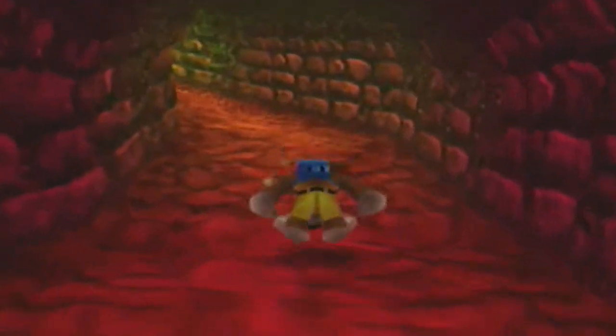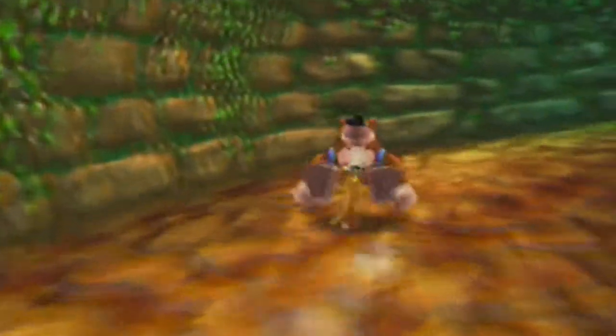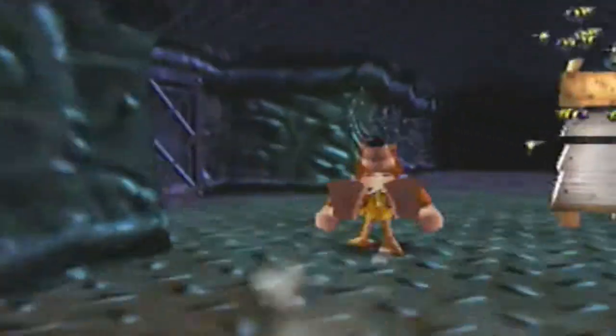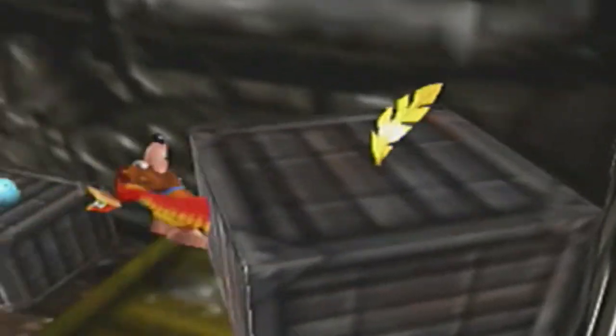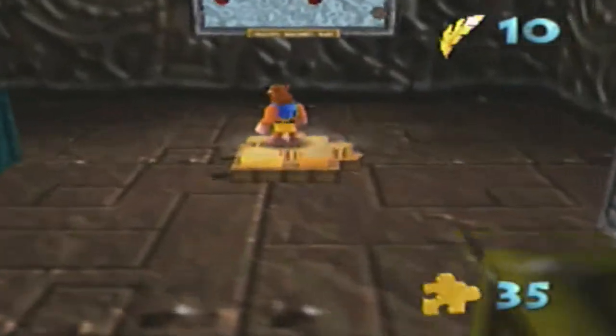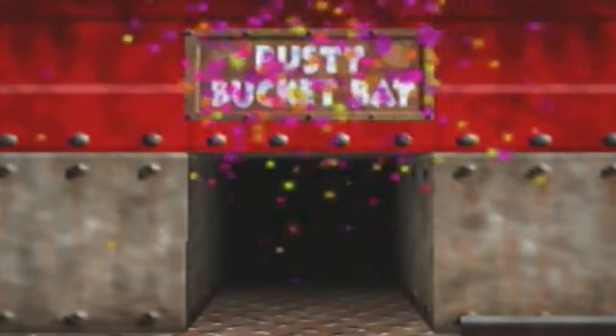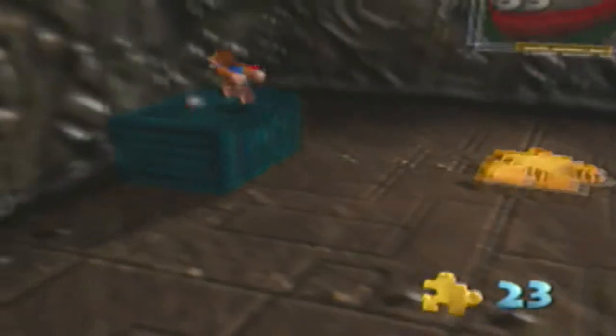What I'm going to want to do is Rat-a-tat Rap the crate over there. And I'm gonna go ahead and Talon Trot, because this will move by a lot faster if I do. And then break this grating over here, and come in this room, and this room houses the painting for the next area. Also a Golden Feather that I didn't need, but I felt like picking up anyway. Alright, and lo and behold, there it is. Rusty Bucket Bay.